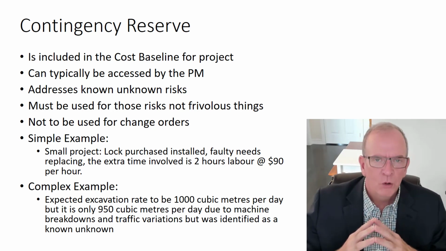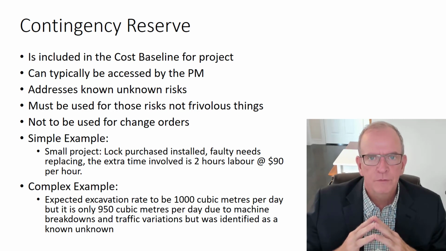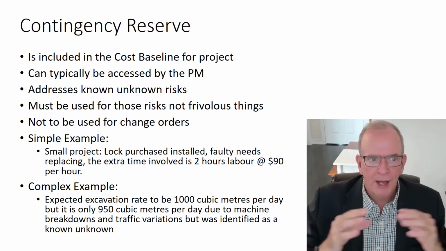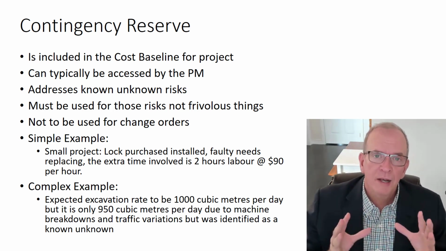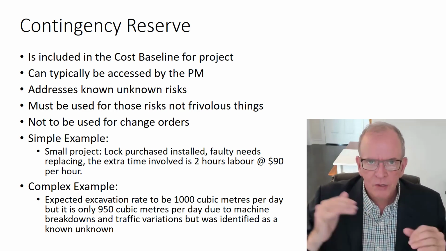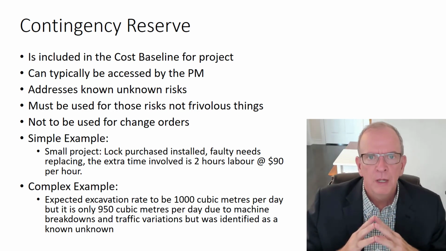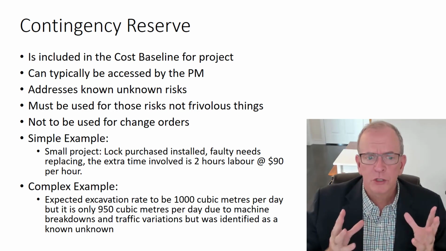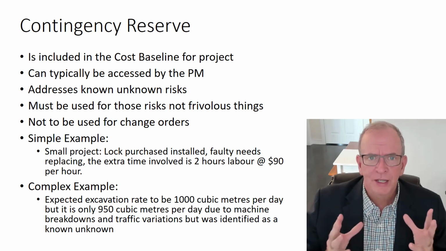So going into the pricing of this project, we identified certain possibilities of risks, and we've put in the probabilities of them occurring, and we've allocated a certain amount of money for that. And so we'll get into that in another video, how we look at those allocations and how we identify them, and the different methods and approaches that can be used to best identify them. So it's not to be used for change orders or that sort of thing.